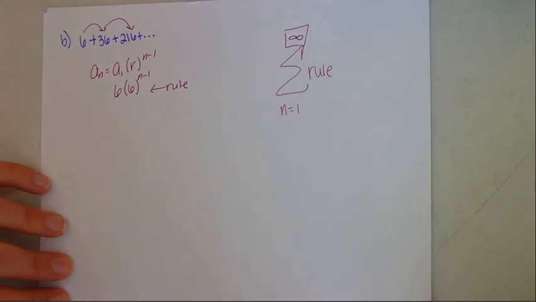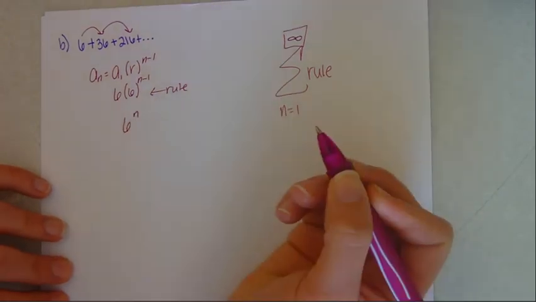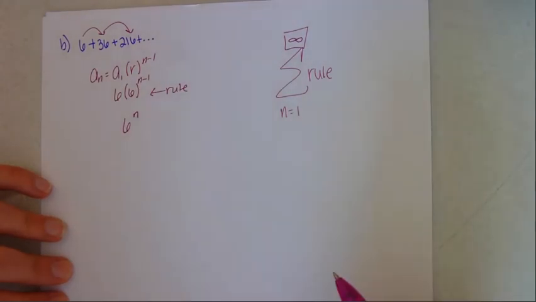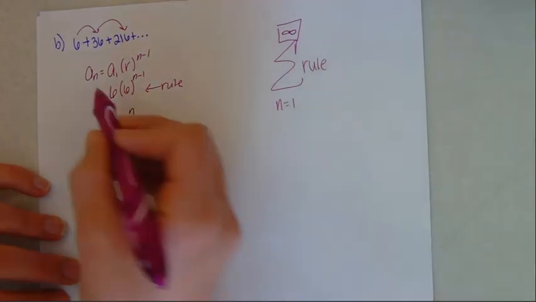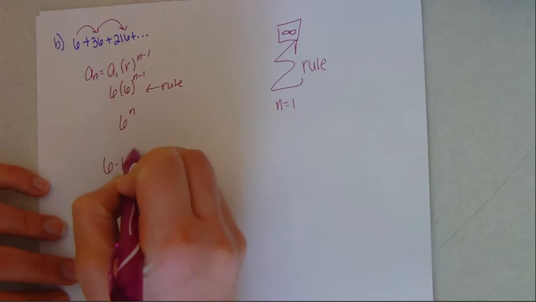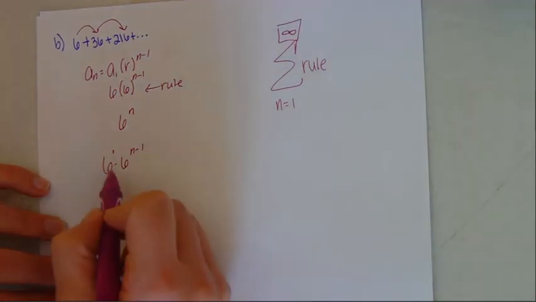Some of you might have been like, well, that's not the rule that I thought of. I thought about this rule, just 6 to the power of n. 6 to the first power is 6. 6 to the second power is 36. 6 to the third power is 216. Honestly, guys, it's the exact same thing. If you were to simplify this, if you were to think about this being 6 times 6 to the n minus 1, this is really 6 to the first power. Remember, to simplify, you need the same base and the same exponent. We have the same base.